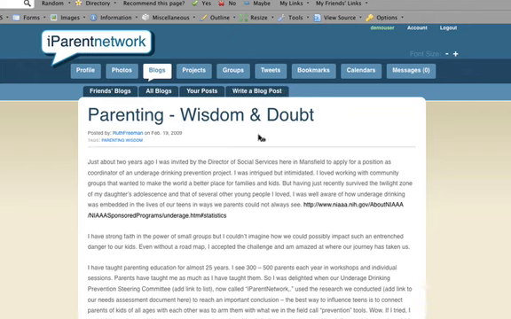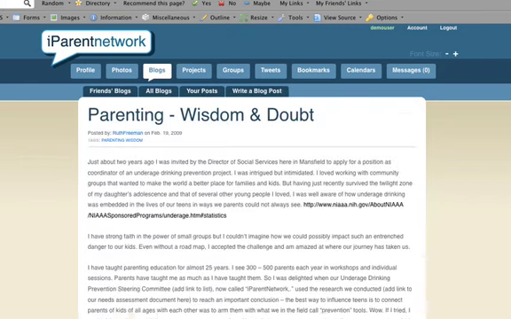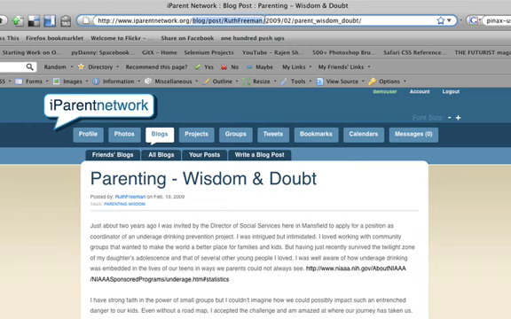If you want to create your own blog posts, you can do so by clicking on write a blog post, giving it a title. A slug, some people get confused by that. A slug is simply a human readable URL. So when we go back to the blog post we were just looking at, see this up here where it says blog post, gives you the username, the date, and the name of the blog post. That's a lot easier to remember than $X75 25 35 ID number blah blah blah.